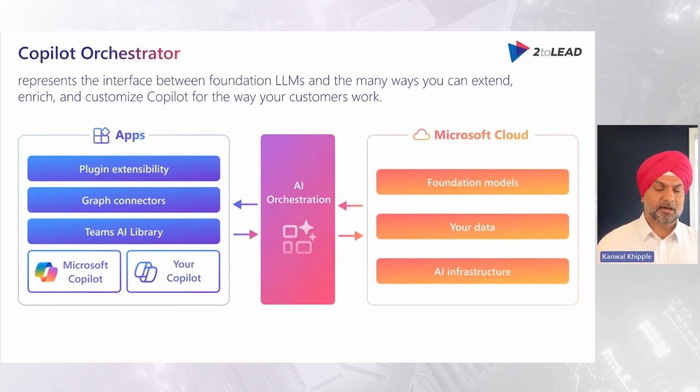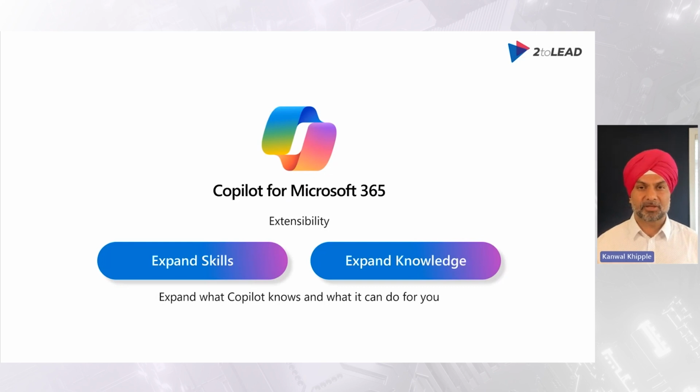So I think this is probably the area that I want to make sure, as technical leaders and developers, you understand really well: the orchestration between Copilot and the plugins to the data. That's really important. Just understand that there are foundational LLMs available in the Microsoft Cloud, and those foundational models, along with your data and the AI infrastructure, are at the core of how the AI orchestration service coordinates, connects, and responds back to the applications and surfaces that data. So orchestration is going to be really important for you to understand, and how your plugins are involved in terms of prioritization for the requests that come through.